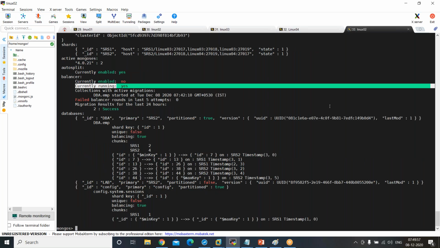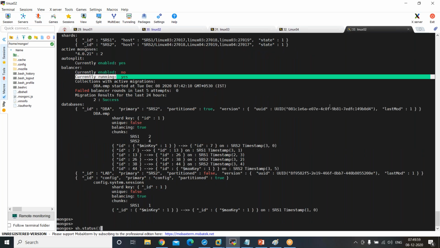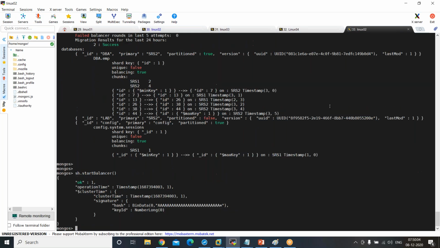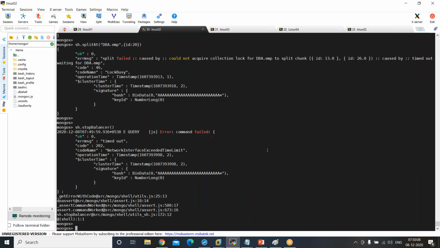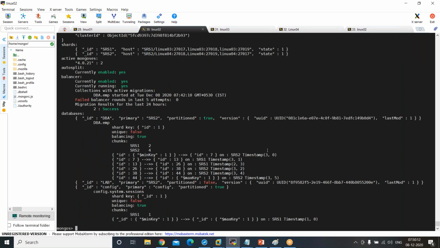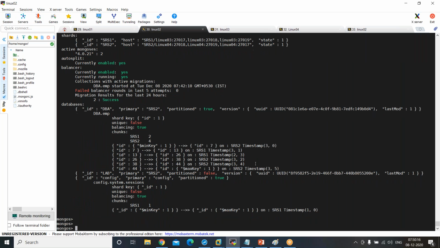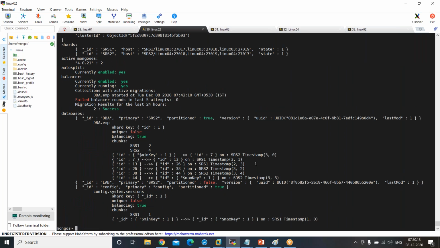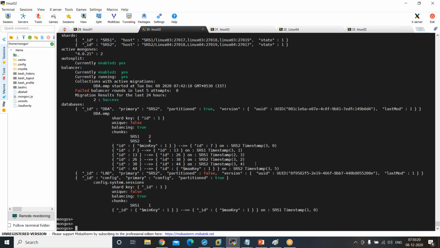Let's start from here. What does it say? It's really going to do something. It started, it says. Okay, let's do the sh.status. If it is stopped and started, it should release the lock. I feel let's do this.